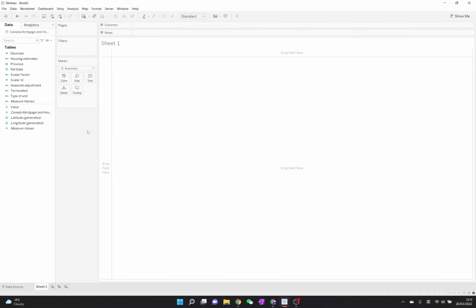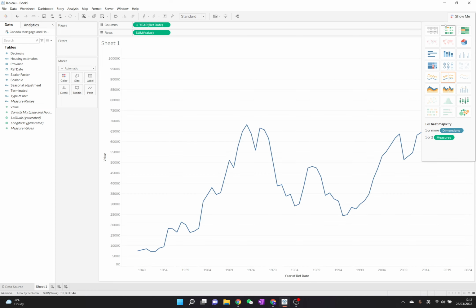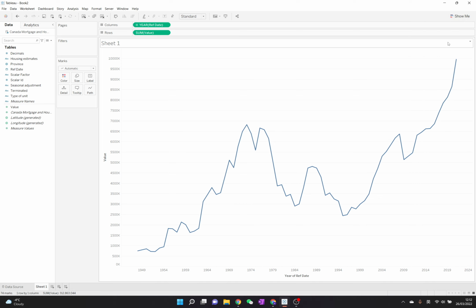The first line chart, simply create it with the Show Me suggestions in Tableau. Click on the date and then Control select another field. Now it's showing all the available options for me. Any of the charts being grayed out means it's not available for the fields you selected. So I'll just use this simple line chart here.